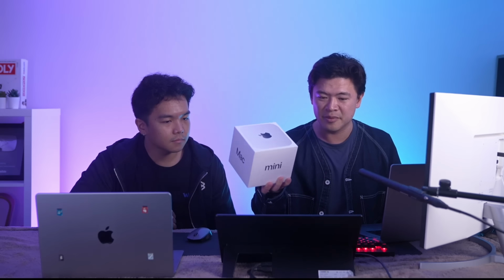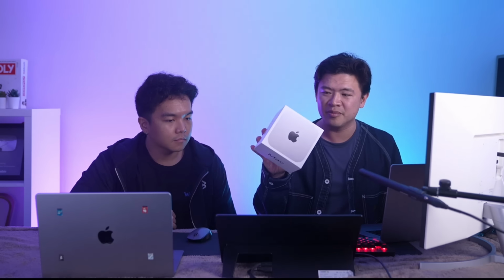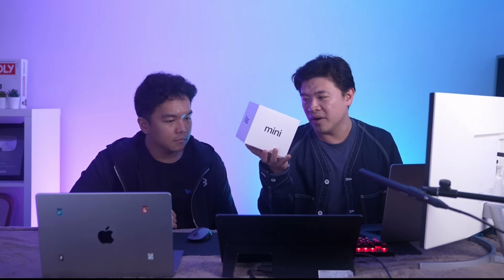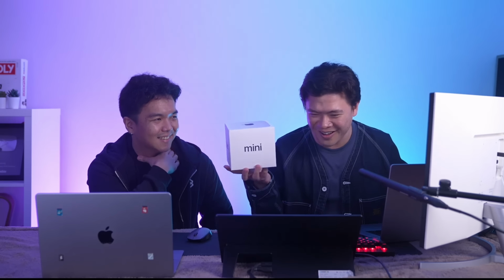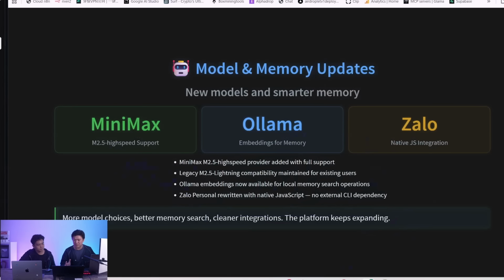I still say our setup is still the best for safety, because if you run it on a Mac Mini, I think there are still so many things that will not go well. A lot of people think, oh, it's $399 for a Mac Mini versus $3 for hosting it on Zebra. But honestly, hosting on Zebra actually still works the best. So our recommendations still hold. But that being said, with the new memory embeddings, we'll test it out. We'll make some videos and see what you guys are interested in.